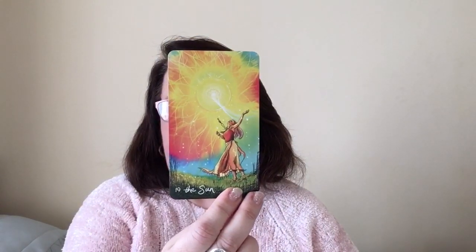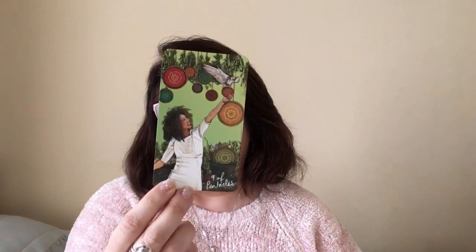The Magician, and this is the mass market edition, the Sun, the Ace of Pentacles. And I did have the indie edition of this. It's the High Priestess. But there was a whole story around why I sold that one, Nine of Pentacles. Because something that happened during the process of getting that deck kind of put me off it, and that does happen to me sometimes. So I ended up selling it and getting the mass market one instead, which I know people will be like, no way, but Two of Swords.